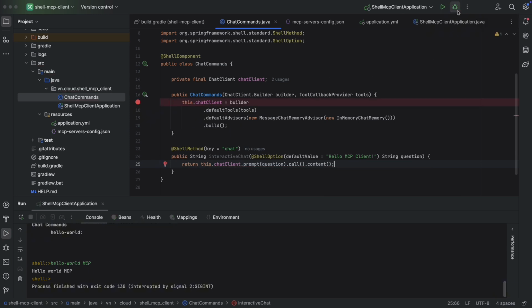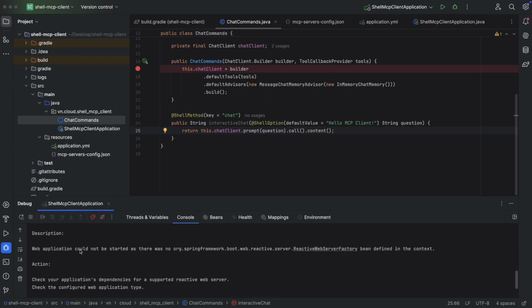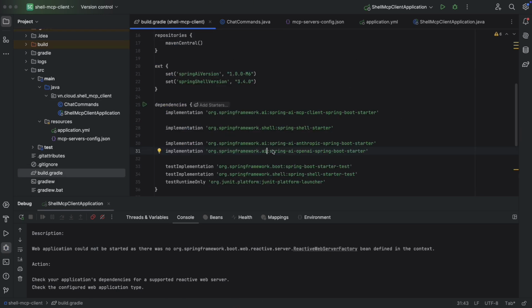Let's close this. Run. Web application could not be started as there was no reactive web server factory. So basically, when we use the OpenAI Spring Boot Starter or Anthropic Spring Boot Starter, it includes a web server, right? But in this example, we don't want to create a web server.